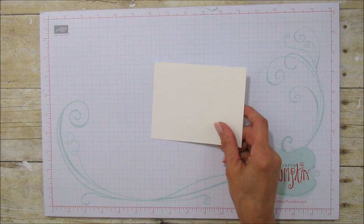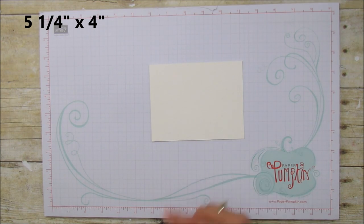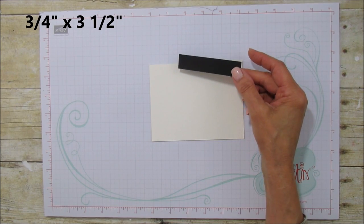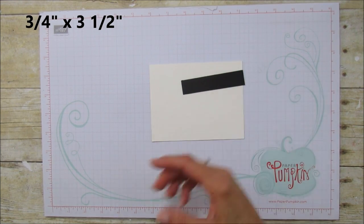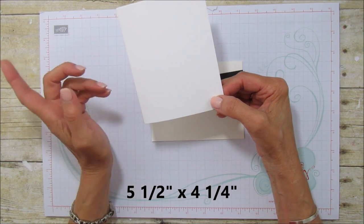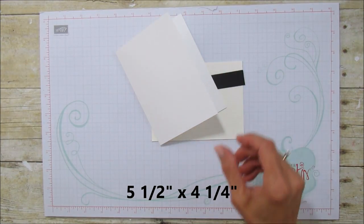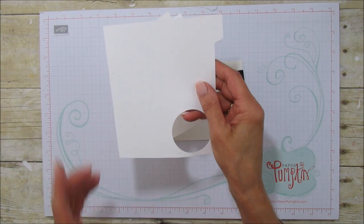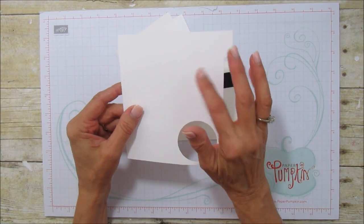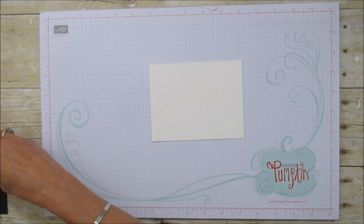You are going to need a piece of watercolor paper that is 5 1/4 by 4. I'm using a piece of Basic Black that is 3/4 by 3 1/2. And then you need a basic card base, which is 5 1/2 by 4 1/4, and this is the thick Whisper White. And then you're going to just need some scrap Whisper White to stamp your daisies and punch them out on. Okay, so let's get started with the embossing.